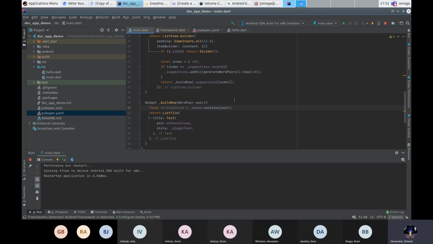To add this right here, this is going to check that a word pairing hasn't already been added to our favorites. Again, this is all done randomly, so there's the possibility that the same word pairing shows up a couple times. It might not be likely, but it's still possible. And we just want to make sure that we don't do that. And if it does generate more than one, we don't want to save more than one.